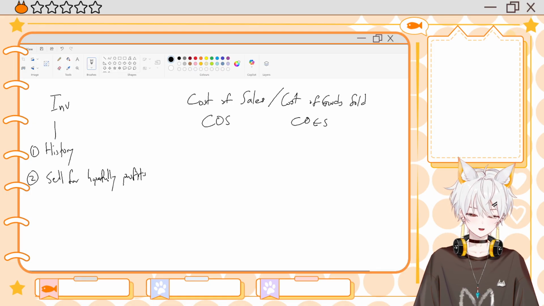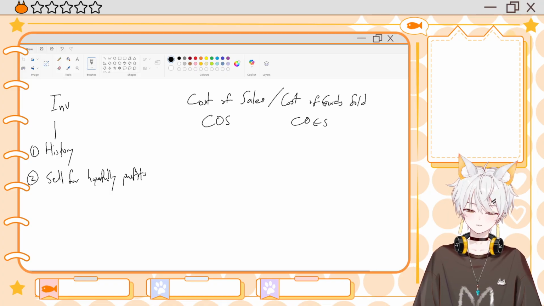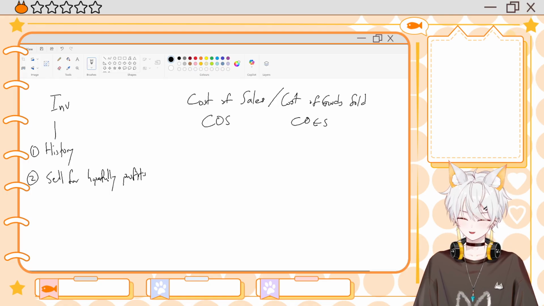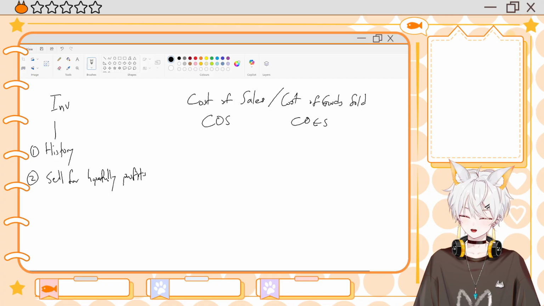I have a question. Yes. When recording down inventory, do you record the price you took it at, or the current value? Let's say you bought something at a certain price, and then the market value of the item goes up. Do you record it as current market value, or do you record it as taken in? It's a very good question.